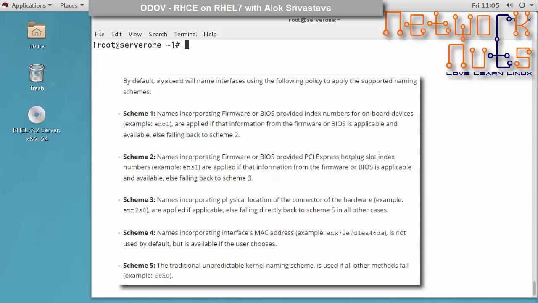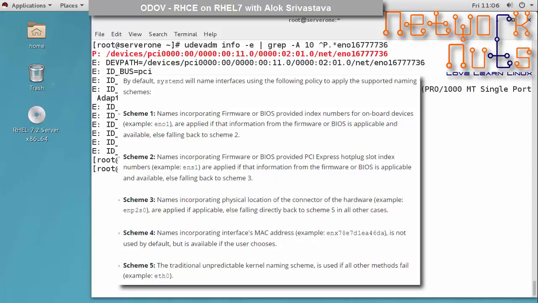If these two fail, then it will go to the physical location of the connector of the hardware, like ENP2S0. And if this also fails, it will take the MAC address of the LAN card. So if I give this same command here again, if everything fails, it will show me this device by MAC. And if finally everything fails, it will go back to the unpredictable traditional method and show me my device as eth0.